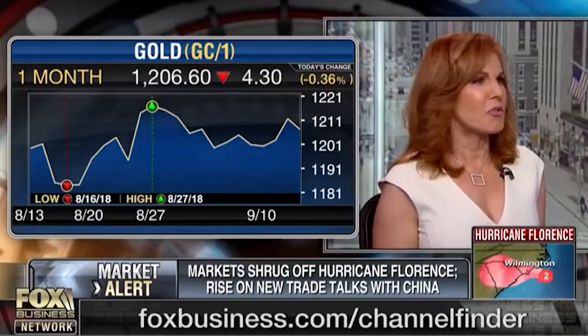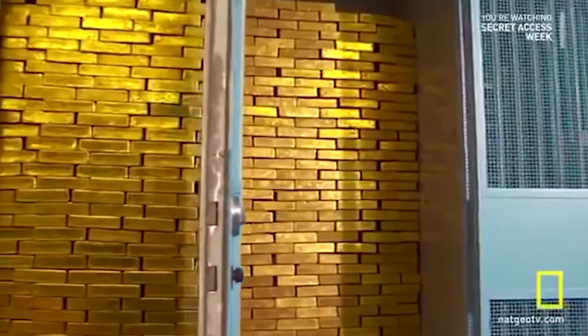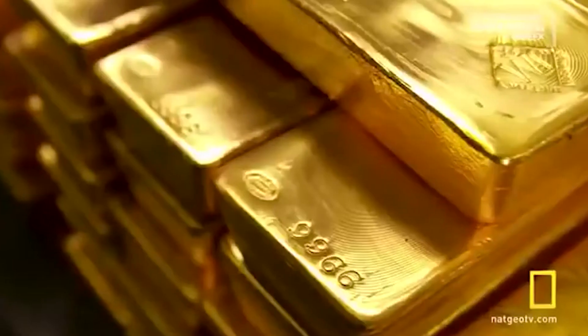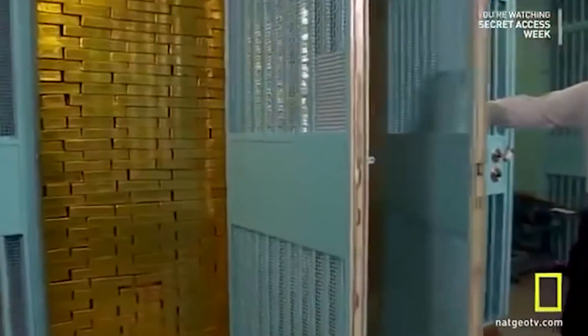Before you make them into coins, you might want to think about this: gold bars are considered a hugely valuable investment. People often buy gold bars as a way of storing their money, just like putting it into a bank account. Pure gold is so rare that you can be pretty sure it will always maintain its value. The standard gold bar held in gold reserves is $512,680 at today's market price. Because gold is a non-correlated asset to stocks and bonds — if stocks and bonds go down, gold may go the other way. Because of this, the value of gold has been used to decide the value of certain currencies — this is called the gold standard, when a unit of money is fixed to a certain weight of gold. So gold also helps support the economic system.